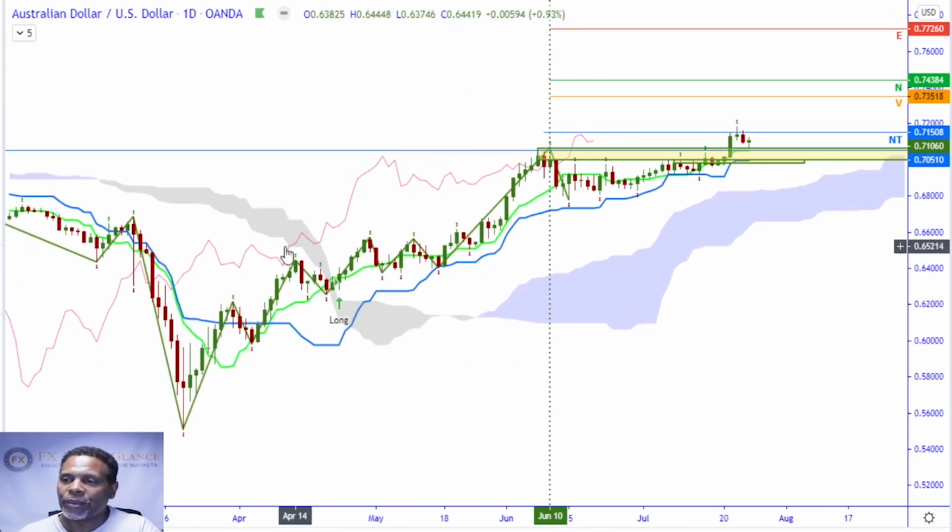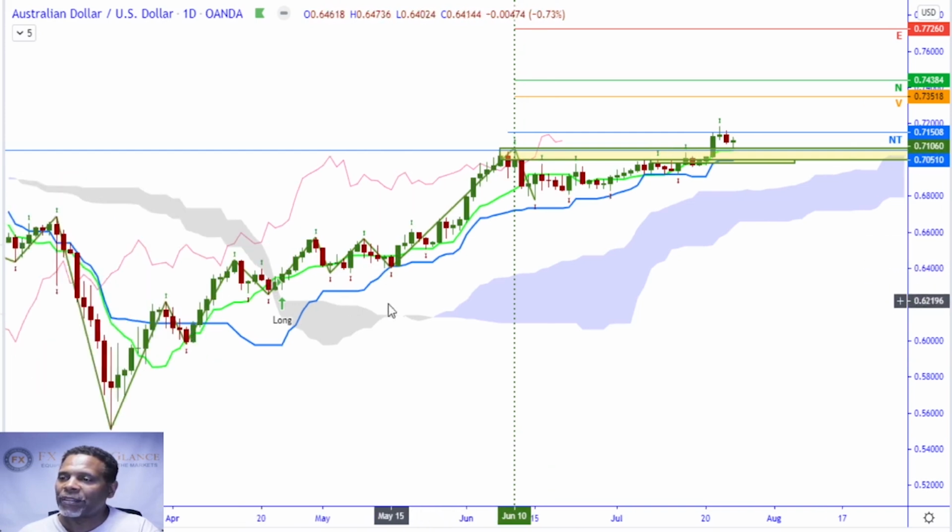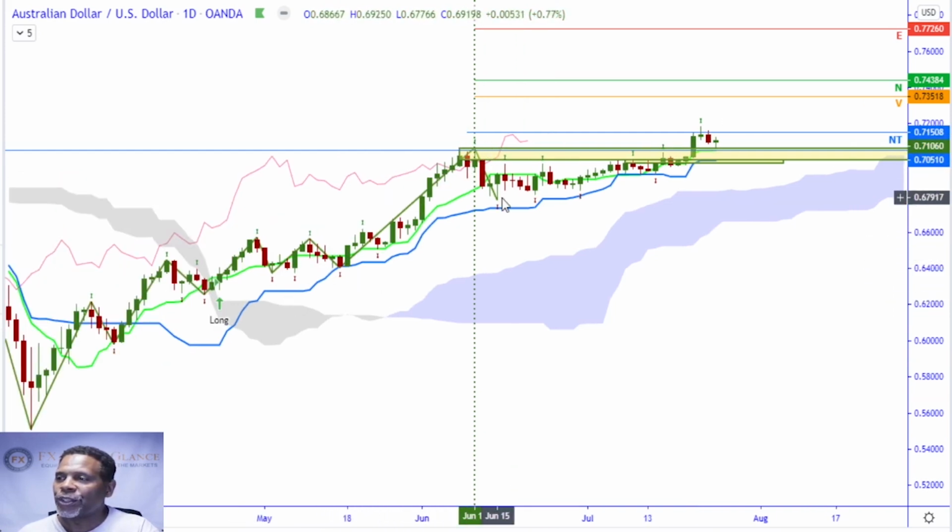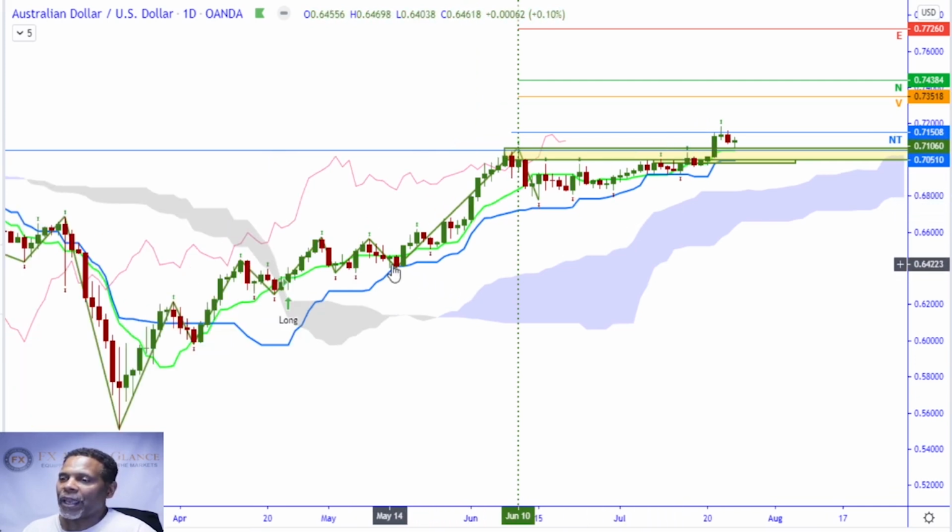1, 2, 3 to make that N wave, then 1, 2, 3 made that N wave, and then 1, 2, 3 made an N wave, 1, 2, 3 made this N wave, and then 1, 2, and we're shooting for 3 for the completion of this N wave, and we're starting that move. So what I did was A, B, C, and I'm shooting for N, V, NT, and E.